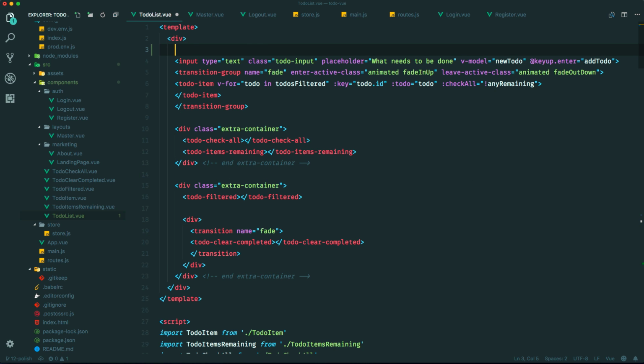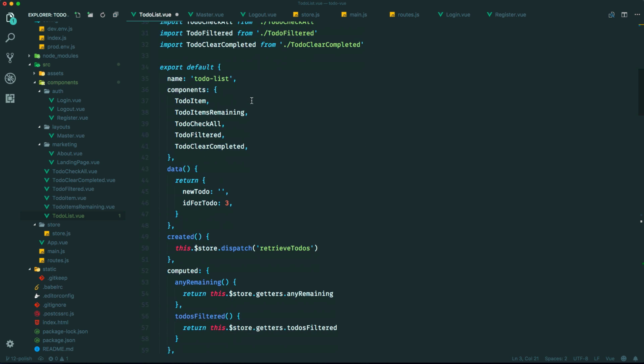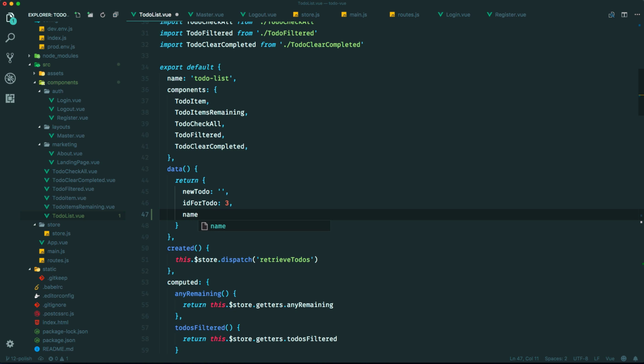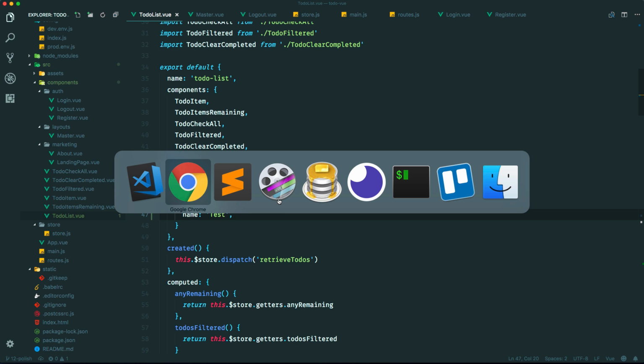So welcome and name. And let me just put this data over here in our data. Now, it's probably a good idea to store this in your Vuex store because you'll probably need this across different components in your app. But for demo purposes, I'll just put it here. Let me just test if it works for now and see how that looks.